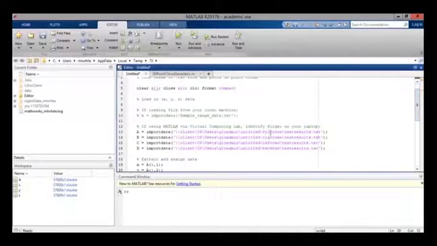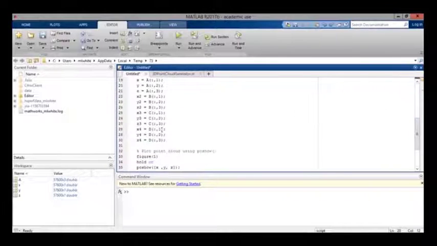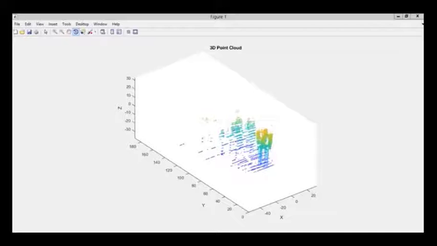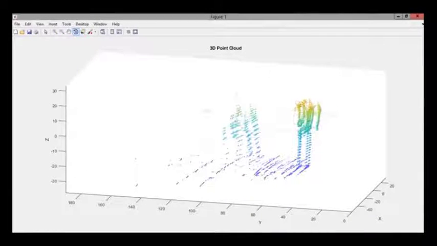Next, we're going to take those values for all 4 sides and import them into different matrices, and then assign different variables X, Y, Z for all 4, so X4, Z4, Y4, and so on and so forth. Then we'll plot all 4 point clouds on top of each other, and so here we have it. We can see all 4 point clouds now, kind of overlapping each other. We have the right, the left, the front, and the rear now.